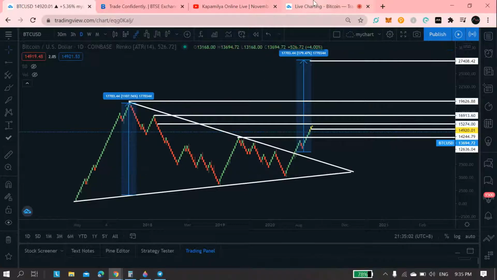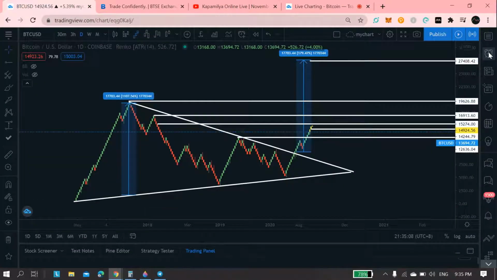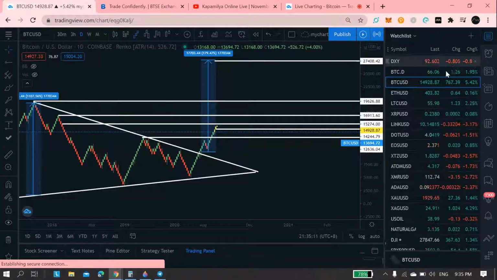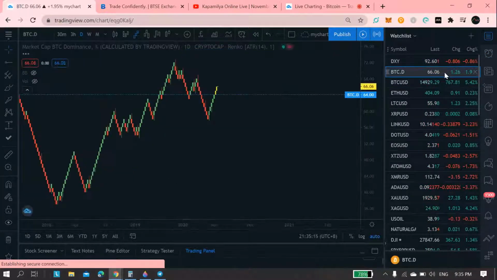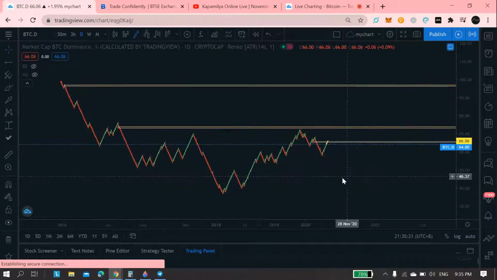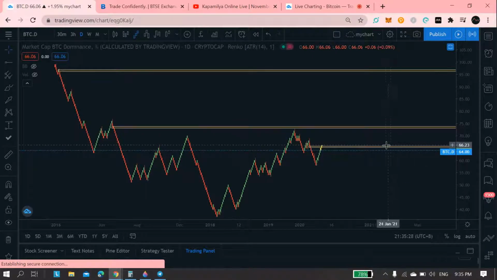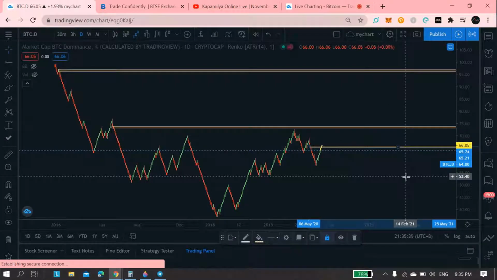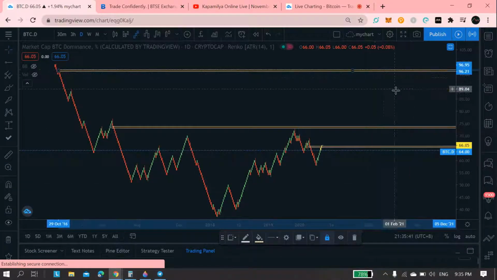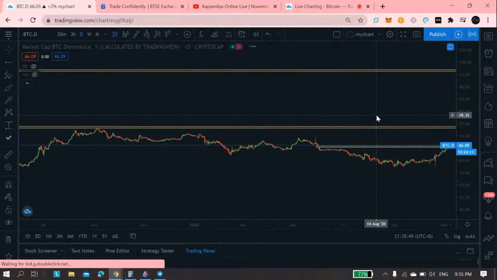Now let's move on to the BTC dominance. So if you have watched my previous video, it's just the same. I'll just use the Renko chart, but this one here, around the 66 area, this one also around the 74 area, and this one around the 97 area, that's actually a gap using the candlestick. So that's the gap here.